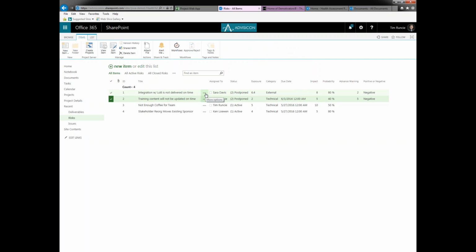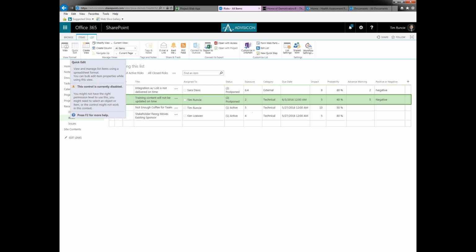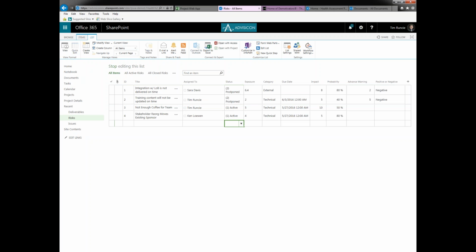But if I go into my document here and say, hey, look, while I'm looking at my library, let me drop into a quick edit view. Now, if you haven't played around with Quick Edit, I love this. And the idea is that I get the best of Excel. So if I come in here and say, hey, listen, Sarah's really the person who we're going to assign all this to, I certainly can go and open and edit. I can type people's names. You can see a little edit here. I can attach links. But if you're looking closely, I can actually go in and autofill the information down.